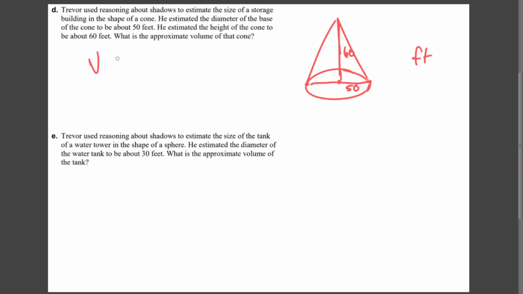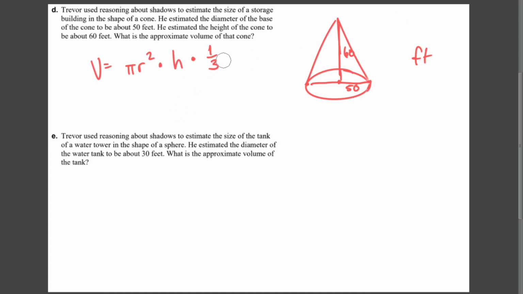Now, this was one of the things that we kind of talked about with memorizing the different volumes. Volume of a cone: we start off with a circle, pi r squared. We need to make this into a cylinder by multiplying it by its height. So that's a cylinder, looks like a little Coke can. And then we have to multiply all of this by 1/3. And that's what shaves the cylinder down to make a cone. And now we have this. So pi r squared times height times 1/3.